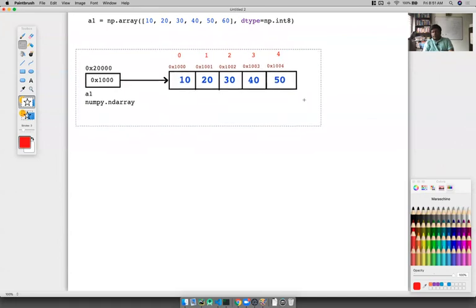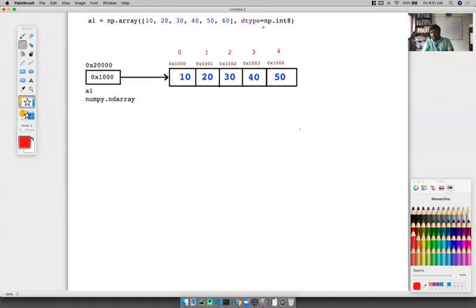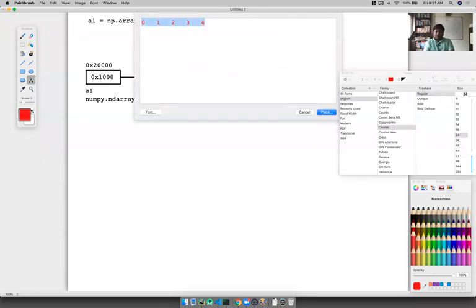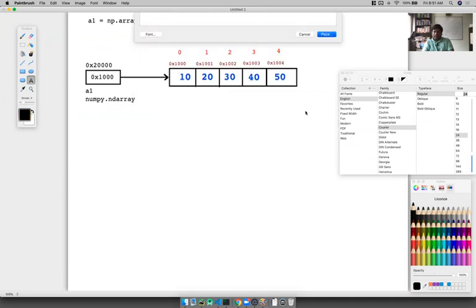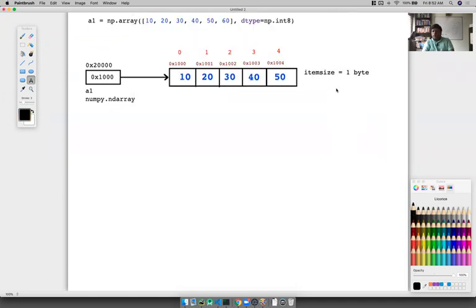Right now it is int8, which means 1 byte. So every time you just add 1 byte for each position you want to go to.